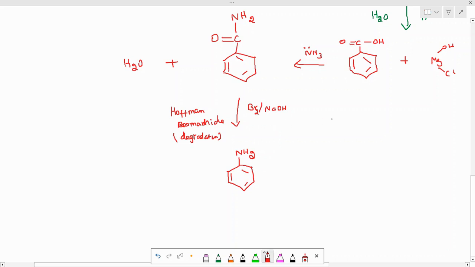It is not necessary to know about that for NEET and JEE. Just write the product, but they will ask mainly about the intermediate in that Hofmann bromamide reaction. So you should give the intermediate. After the rearrangement, there will be an intermediate. There is the rearrangement I told you. So N will be there with the benzene ring, and double bond C, double bond O will be there. And then that intermediate will be converted into product. Carbon dioxide will be the byproduct.